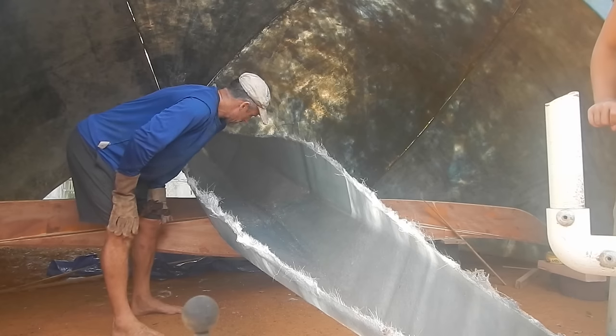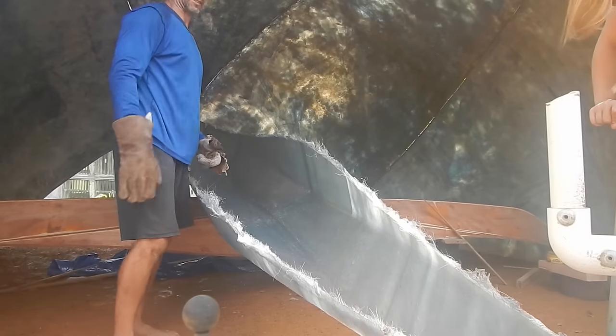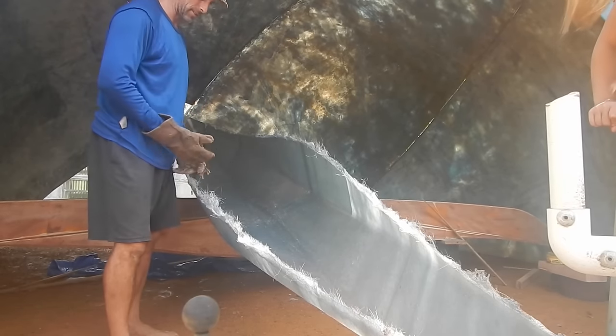I do have a few blemishes I can fix in here. I also have to trim the edges. Oh, that's gonna be fun. Trim the edges, sand the edges.